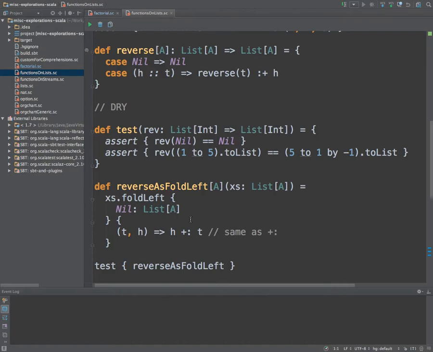So it's just like reverse. So what's the commonality between reverse and what's really separate? And here, the only thing that's separate is whatever you do in this function that you apply in each step. And the rest is the commonality, the recursion pattern, is articulated by the fold left in a very reusable way.